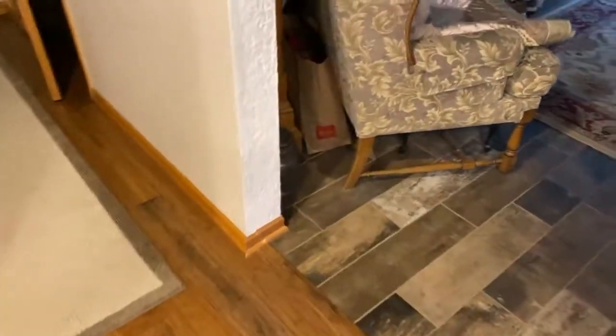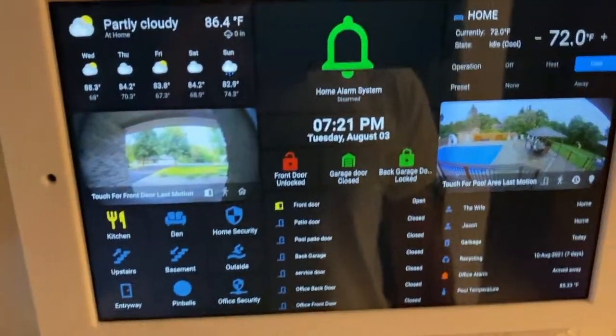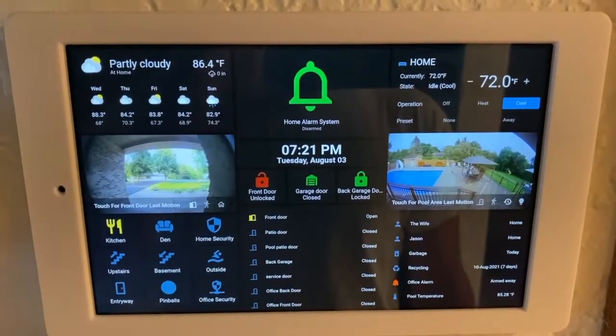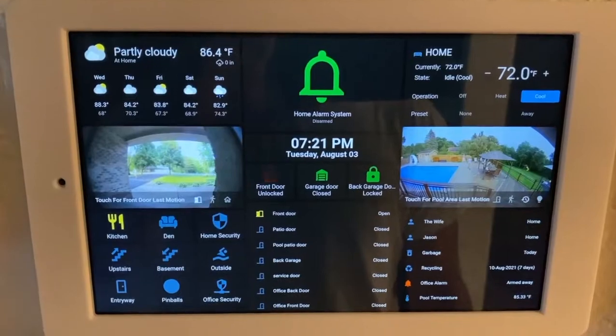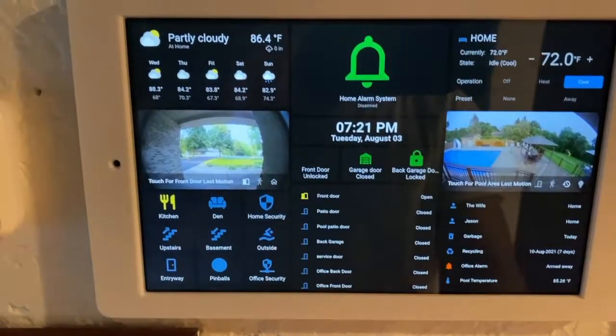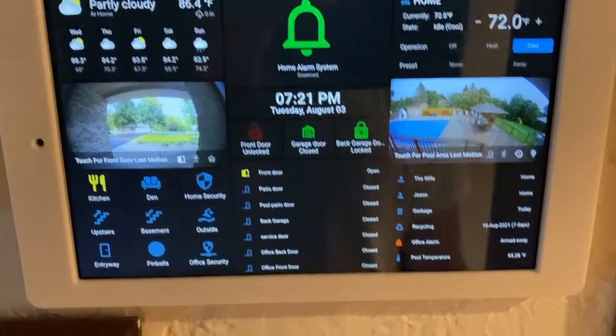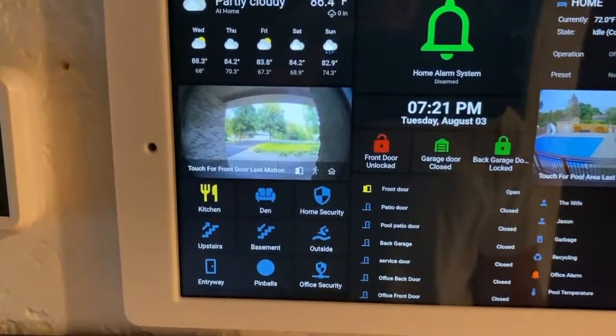But I finally got a Raspberry Pi together and put it on a wall-mounted, I think they're Fire 10 tablets, and it's all controlled by these tablets on the wall. And of course, all the Fire 10 tablets are Alexas.